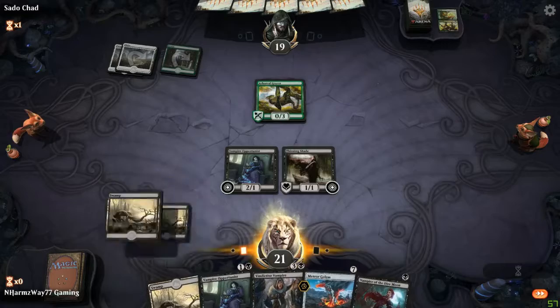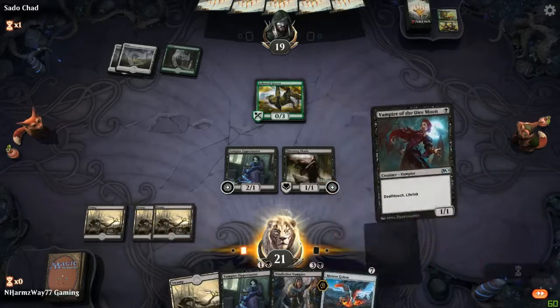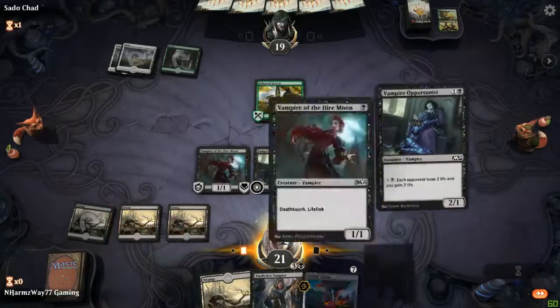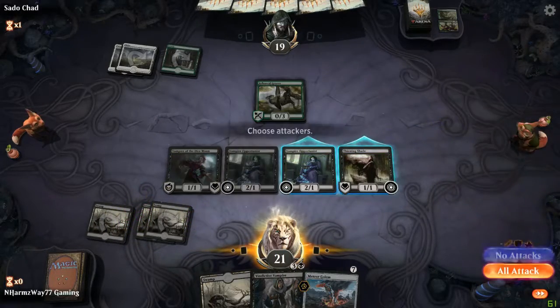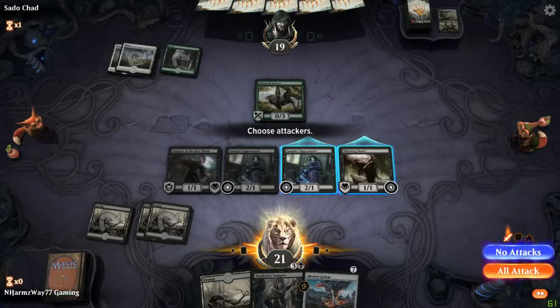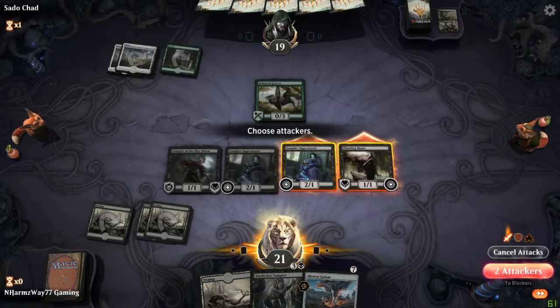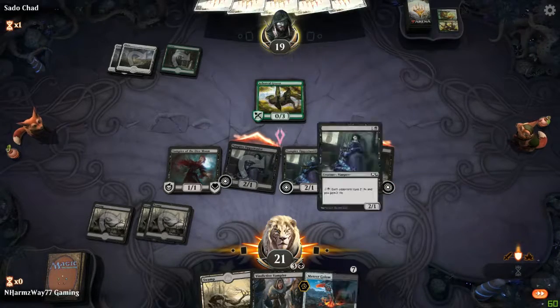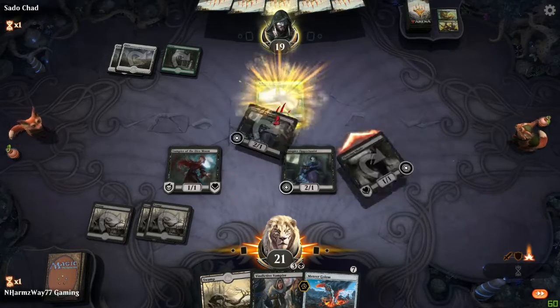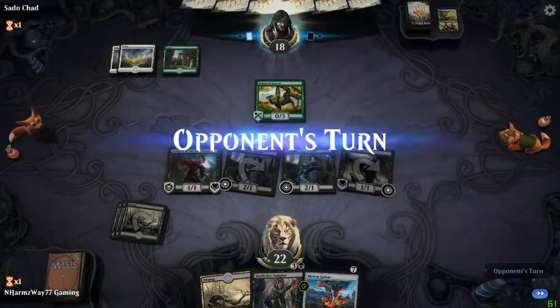But I'd rather get our little Death Touch one out. And we should have enough to also get our other Vampire Opportunists. Now this has reach, which means it can take care of flyers. But it can't do any damage to us. So it can block one of them, but he's going to take damage with the others. It doesn't do any damage to us, so okay.